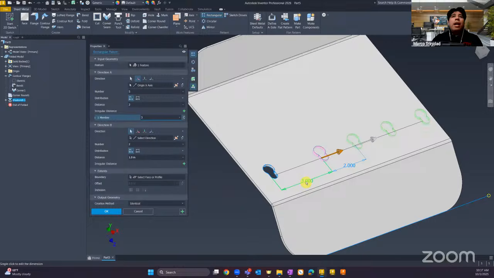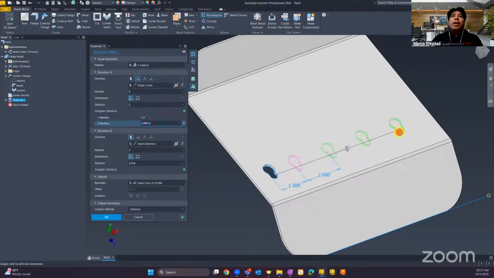So now you can see that specific distance for that instance changed. The rest of these did remain that 2 inches apart. Or let's say I needed to make this one a little bit smaller than the others. I can change that. And then I can go through and maybe add in a second one. Maybe this last one also needs to be a different distance. I can make that change.